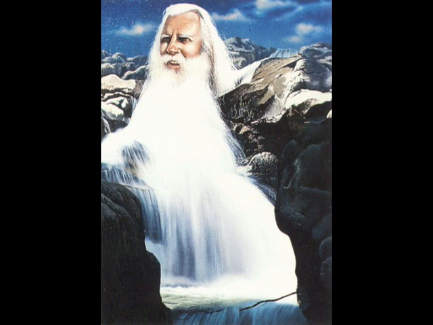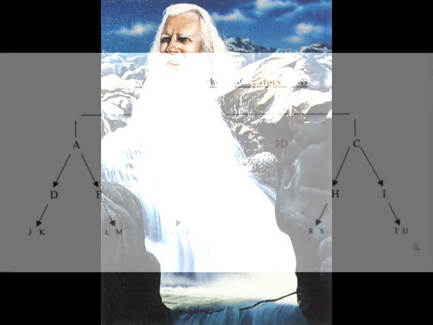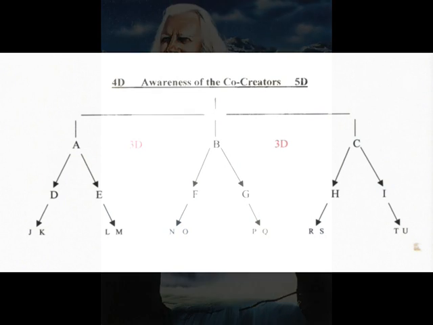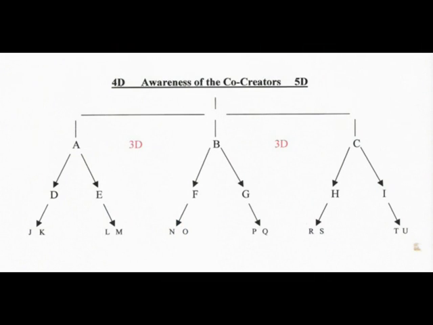Here is a schematic of how things work in creation, according to Gerardus, that is. All letters are groups of people or consciousnesses. The letters A, B, and C are the groups with the highest levels of awareness on this planet. Above that are the co-creators, and they are even higher in awareness. The groups with the lowest levels of awareness, or the mass consciousness, are the letters on the very bottom.